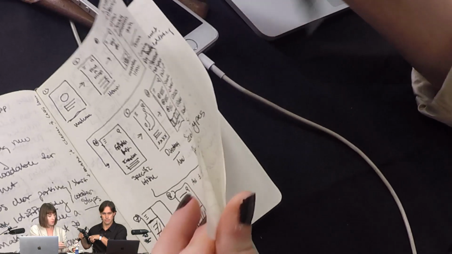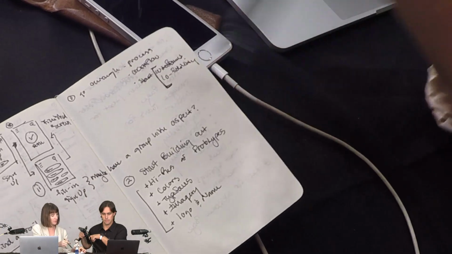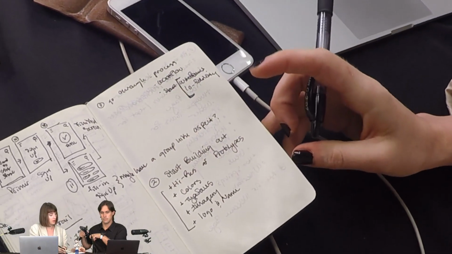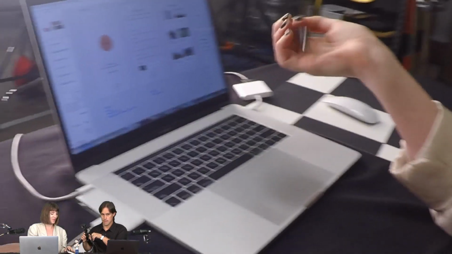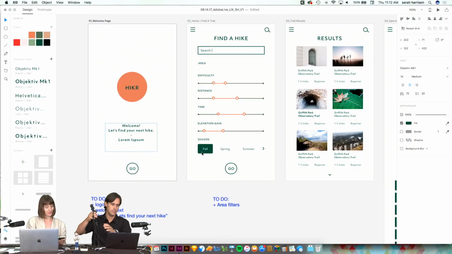That's the initial wireframes that we did. You're just seeing the final result now, I guess. Awesome, thank you. I hope it answers your question. Thank you. Cool. All right.